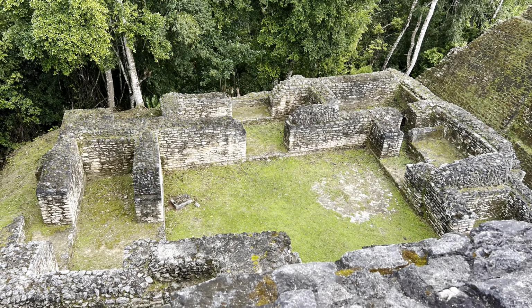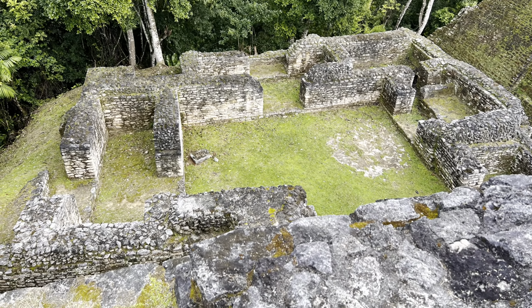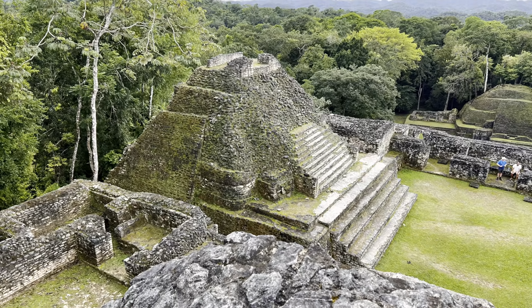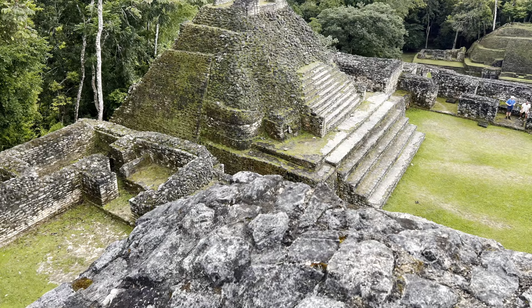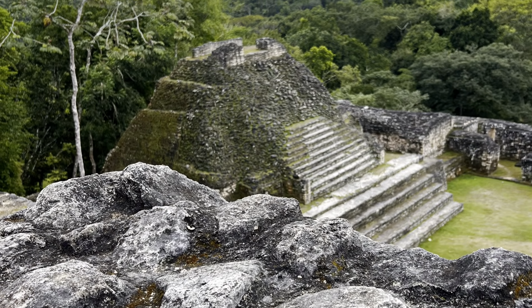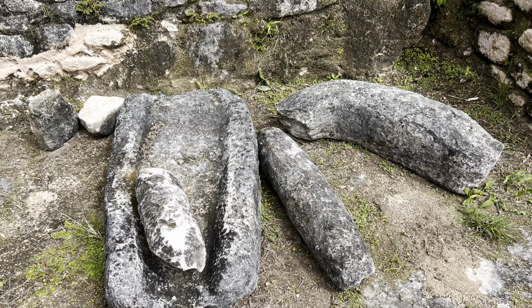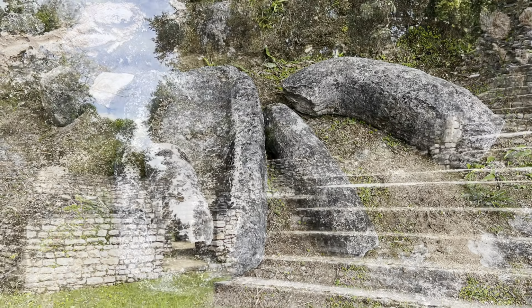Some of these causeways go all the way into Guatemala and interconnect with small villages and farms that were once there. Trade was extensive between all of these areas, and no doubt these causeways allowed travel faster and faster to these small little villages all the way to the main heart of the city. There are still some functional reservoirs that you can find in the deep recesses of the ruins in the jungles.